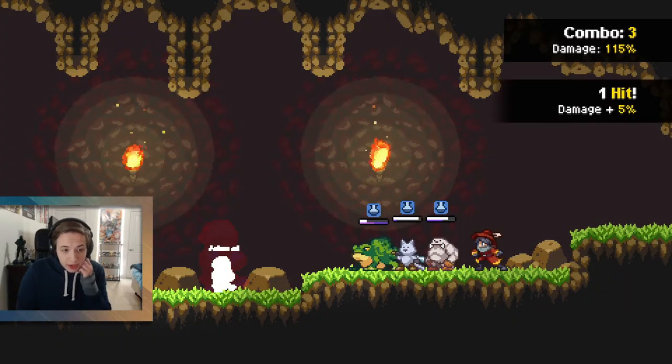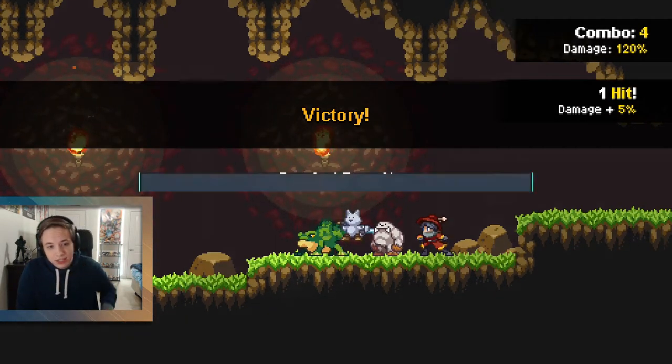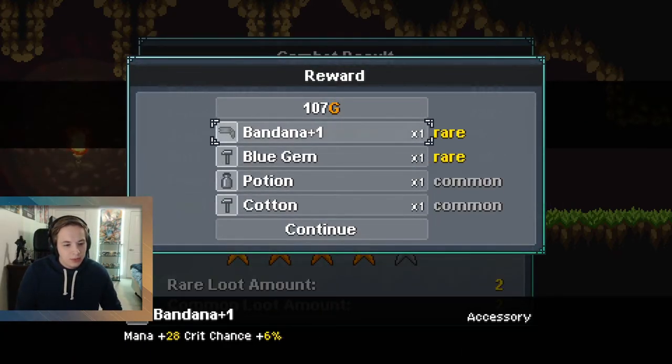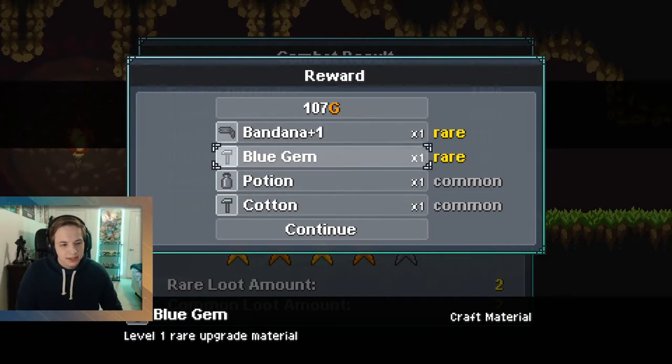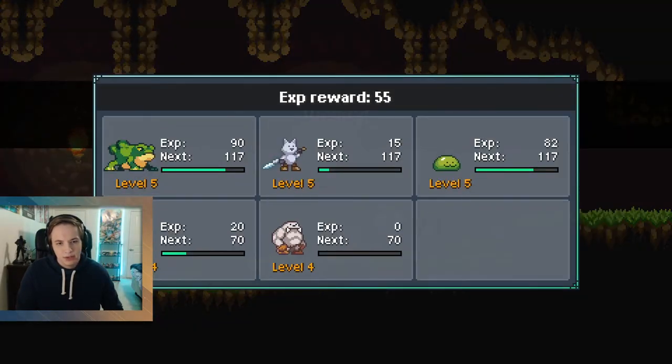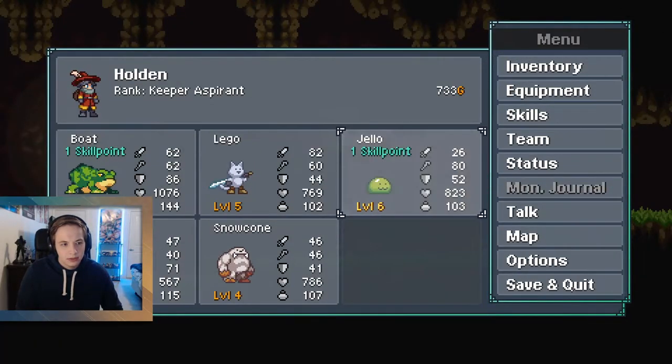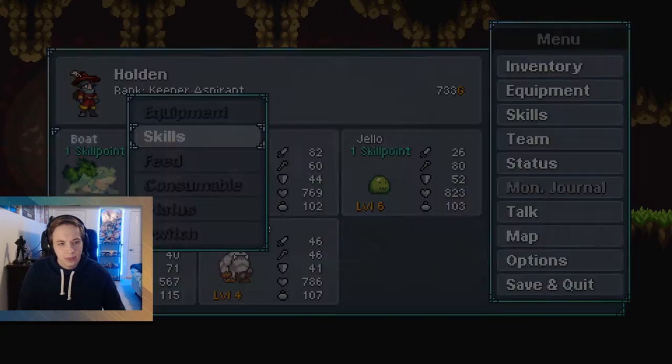Maybe we can get some... Oh, there we go. That's a crit. Good job. We have 4 stars. We got a bandana plus 1. Mana. Oh, gives a lot of mana and a lot of crit chance. Level 1. Get some... I still don't know what the crafting materials do. We leveled up a lot of people here. So let's see.